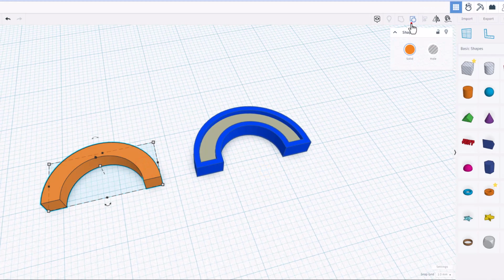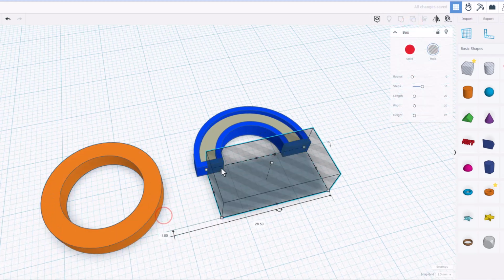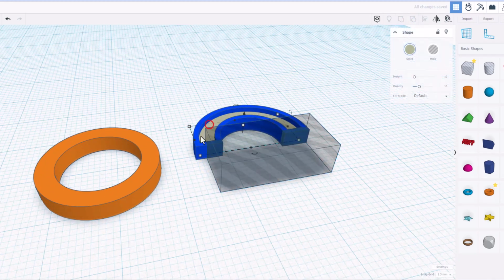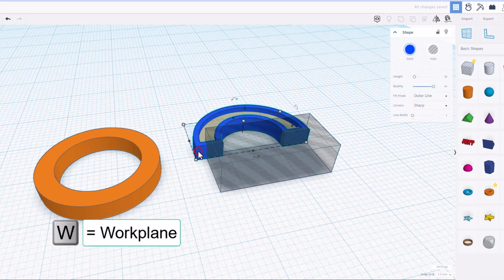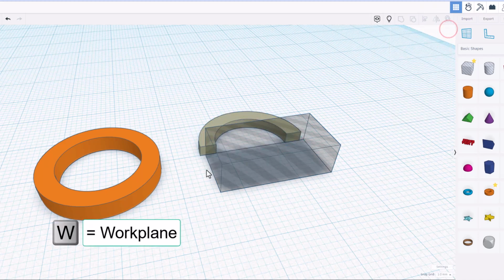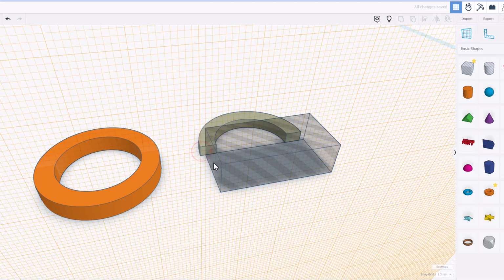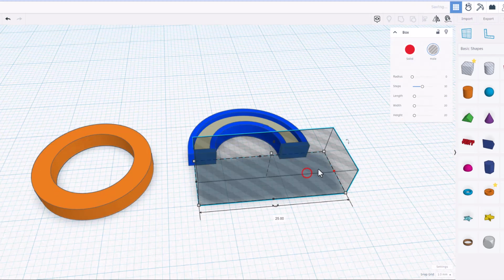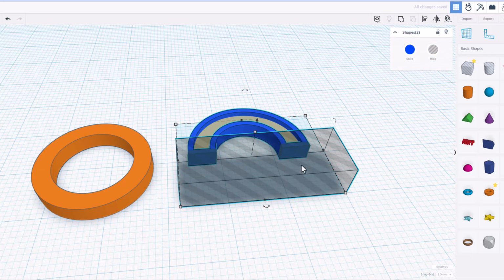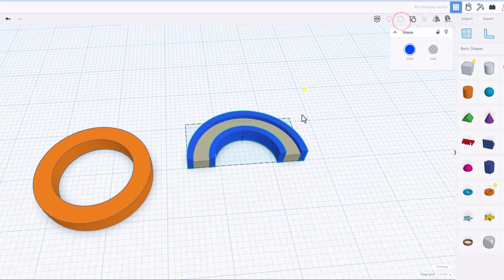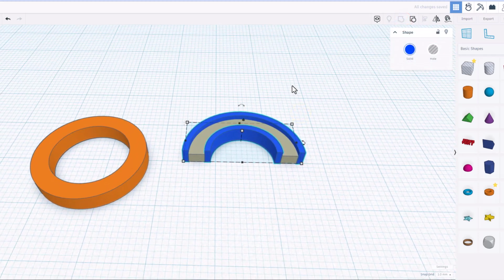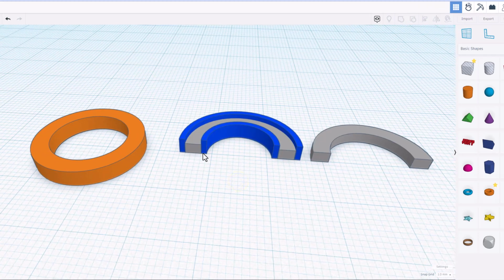I'm going to simply ungroup our old part, and I'm going to bring this over. And I want to drop this to the gray edge. So watch this. I'm going to hide that, put the work plane on this little edge right here, D to drop, and you can see I got to stretch it past. And now we can group the blue and the hole. And I think that is the shape the user was looking for. So that was pretty darn fast.